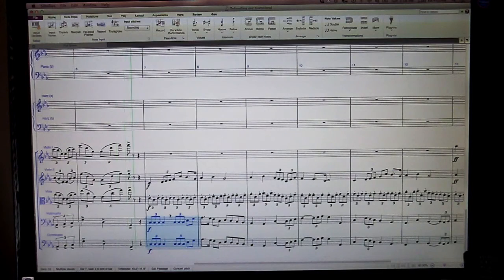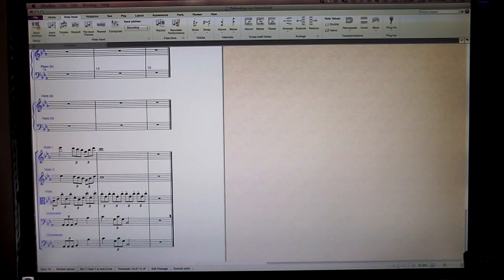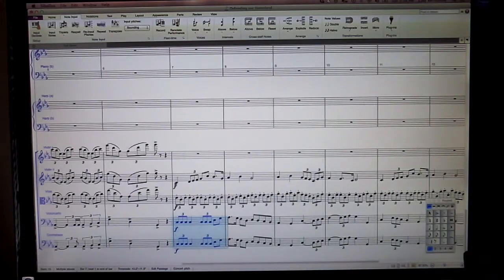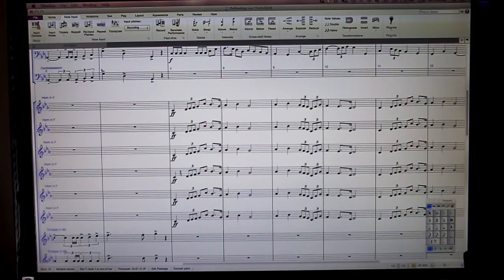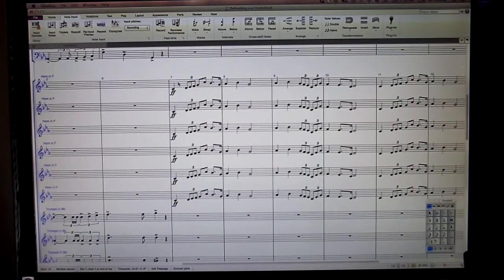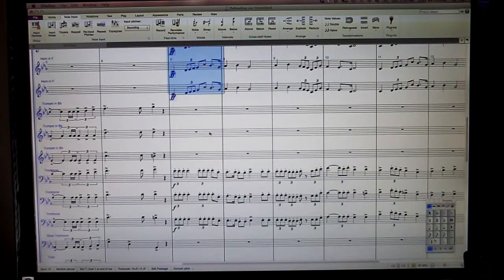So I'll just play the bass line. So that combined with the melody, and I just took that and went ahead and doubled it on the bassoons. I didn't go with the contrabassoon because this isn't a climax or anything, this is just the first statement of the melody, so I don't want it to be too heavy. So I'll go ahead and play that along with the French horns and trumpets, that way you can hear how that sounds with the melody.